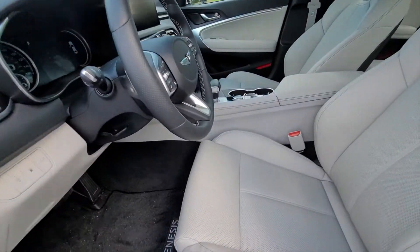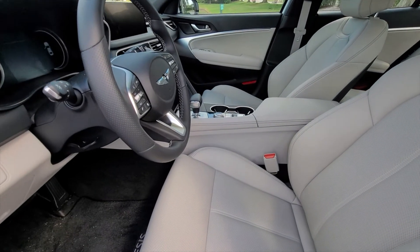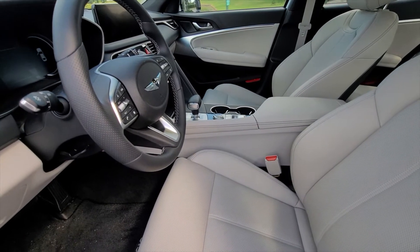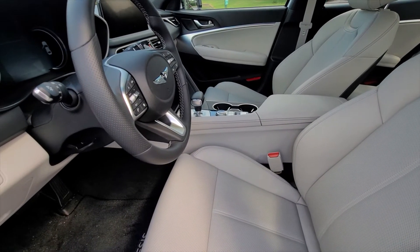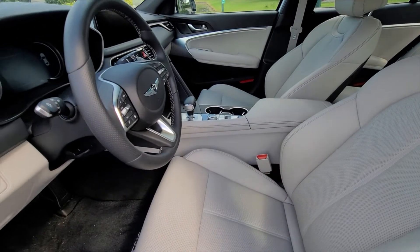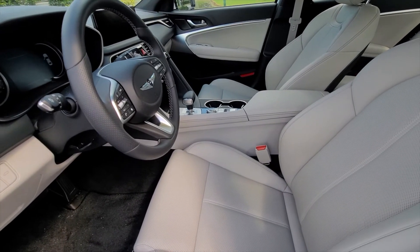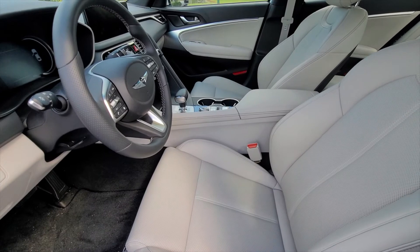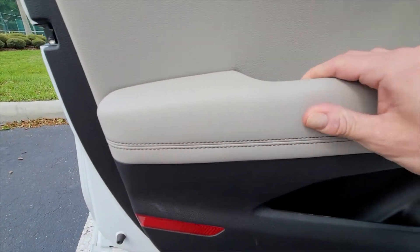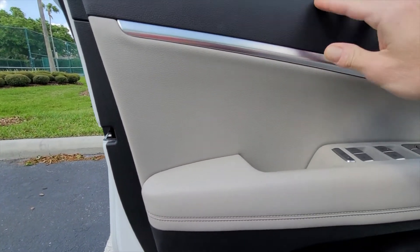Given the fact that it's an entry level, not too bad. I actually prefer the interior layout of this G70 versus the IS 300 I reviewed before. I would probably say I prefer the exterior design of the IS 300 over the G70, despite the fact that the new redesign on the G70 is really nice — it's a very close second after the IS in my opinion, not as polarizing though as the IS 300. I believe the upholstery is leatherette or synthetic leather.